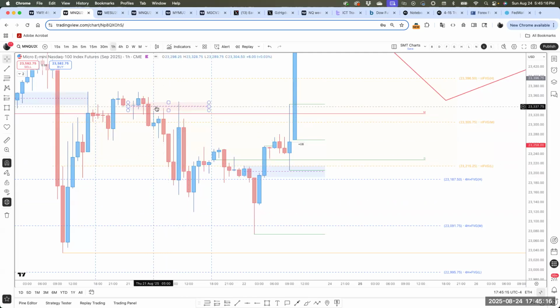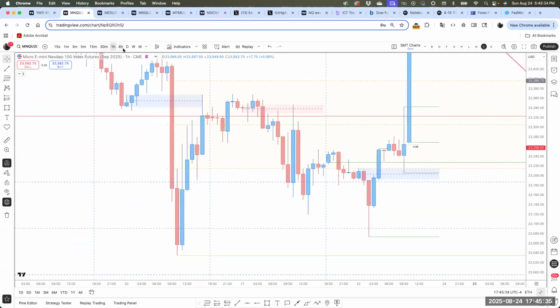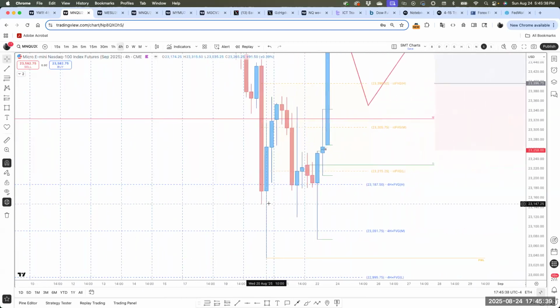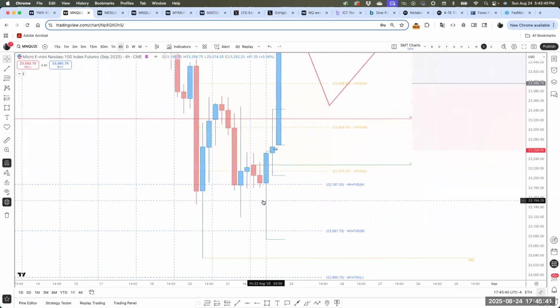So you would have had the opportunity to sell on the 7 candle right here all the way down, or you would have had the opportunity to sell from this 10 a.m. candle opening up, pushing up, then dropping all the way down. Repeating it again right here. That was Thursday. Wednesday, right? Wednesday was here.